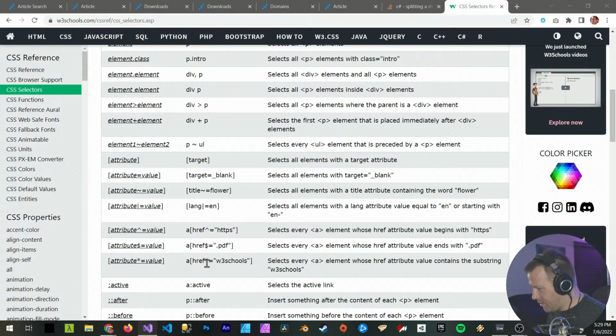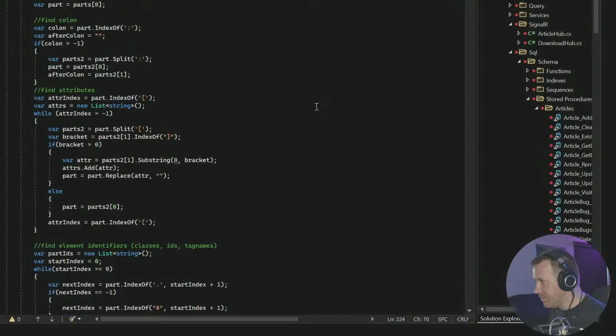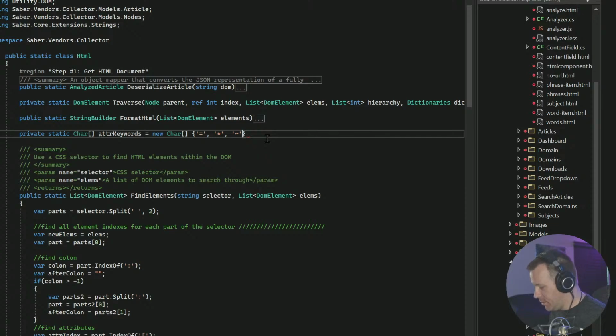Containing the word flower? Ooh, the word flower. Interesting. Well, we'll keep that in there. Begins with. Okay, so that is for begins with. And what else?